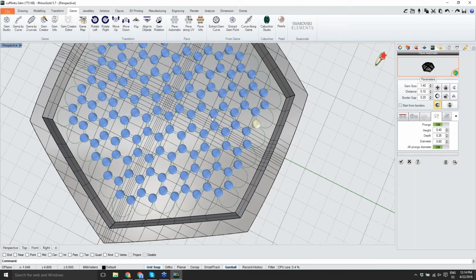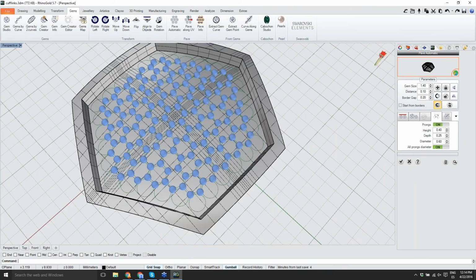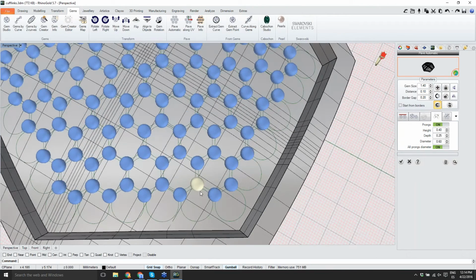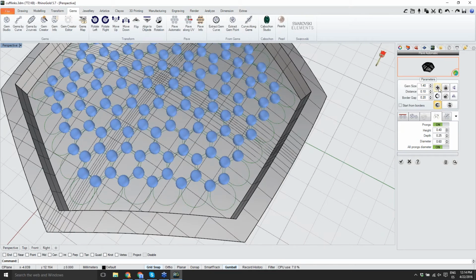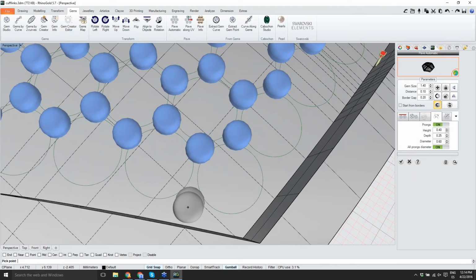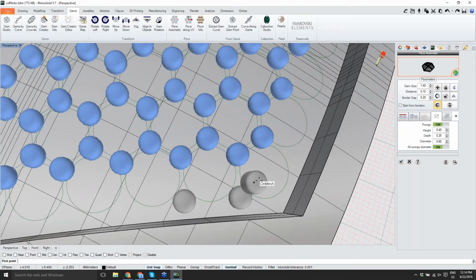So once I'm done, I will just need to define the outside prongs. As you can see, the inside ones are automatically placed, and to add the outside prongs, I just need to click on add. Remember, if I am on the prongs tab, I add prongs. If I am on the gems tab, I add gems. So in this case I'm on prongs, so I click on add, and you will see that I will add prongs. So the idea will be to fill this area, just the outside, with prongs.